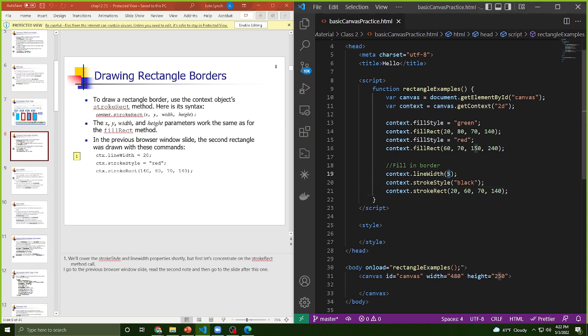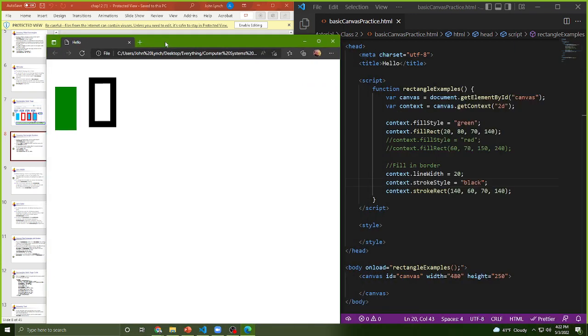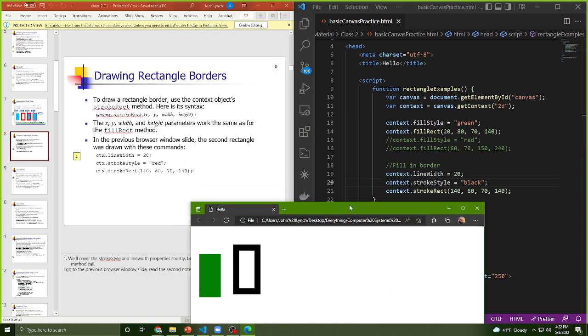Let me make this one 20. And let's see here. Let me put this guy out. And essentially these properties here should go ahead and apply a type of, oops, this should be line width is equal to 20. Sorry about that. Instead of the function calls. There we go. So now we'll see up here what I'm getting with this line width and stroke style. So I was putting them as functions instead of setting it equal.